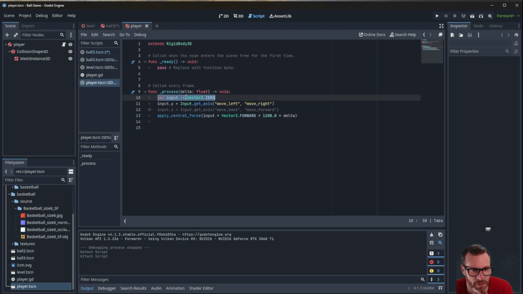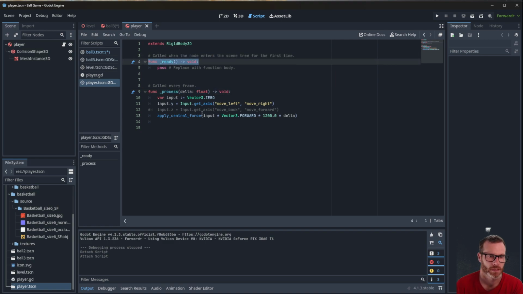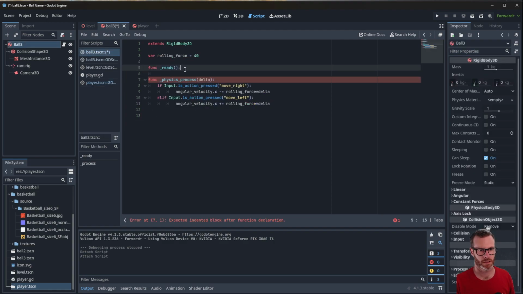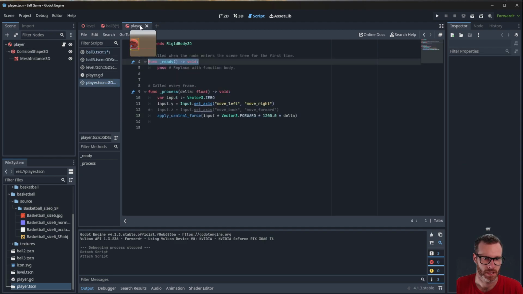Okay, and then func ready, called every frame. Function ready void. Physics process.